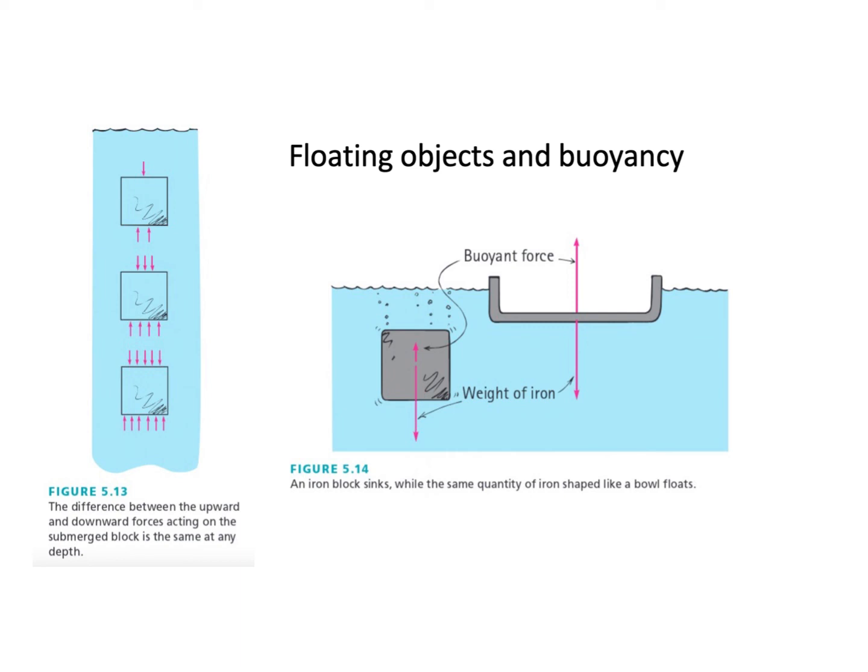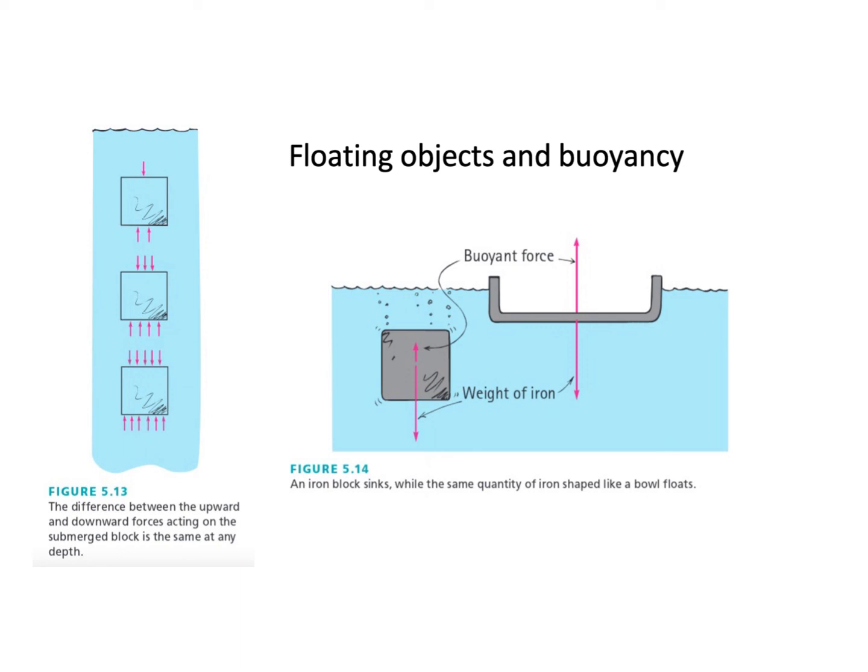How can we increase the buoyant force? Well, we can increase the buoyant force by making the object, in this case the iron, displace more fluid. If it displaces a greater weight of fluid, it'll feel a greater buoyant force. And so here you can see it shaped to displace more volume, and the corresponding buoyant force will be bigger, and it'll be strong enough to match the force of gravity to keep it from sinking. That's how ships float.